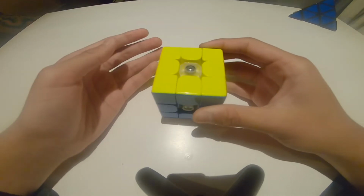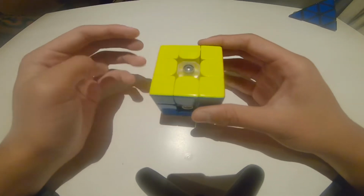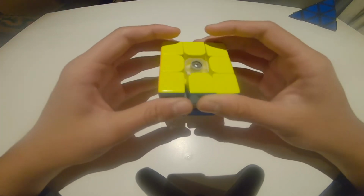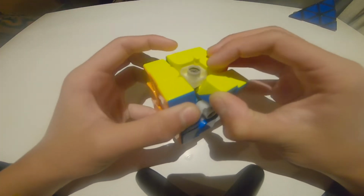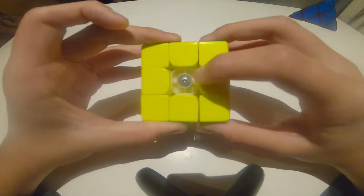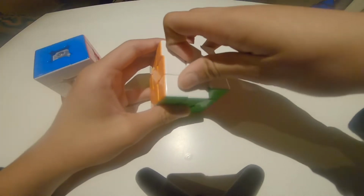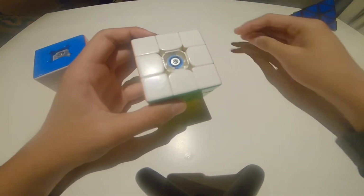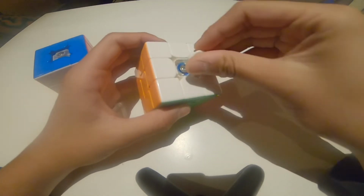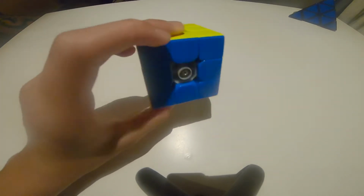Firstly, if you do have an actual void cube or an actual 3x3 without a core, then use that because that's perfect for this. But if you don't have one, then try to find a 3x3 where the centerpieces aren't colored. So this is the Maylong M, and as you can see, the centerpieces are primary plastic, which means they won't show the color. However, on a cube like the RS3M 2020, the centerpieces actually have the color on them, so it wouldn't really work. You want it to be colorless or basically all the same on every side.